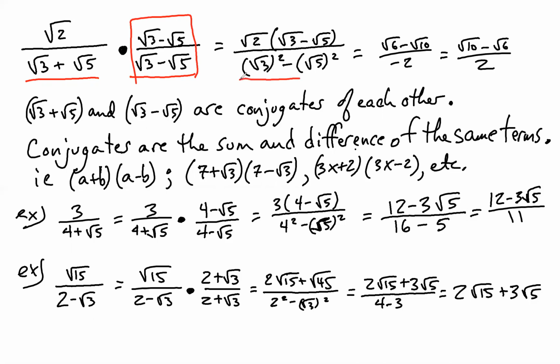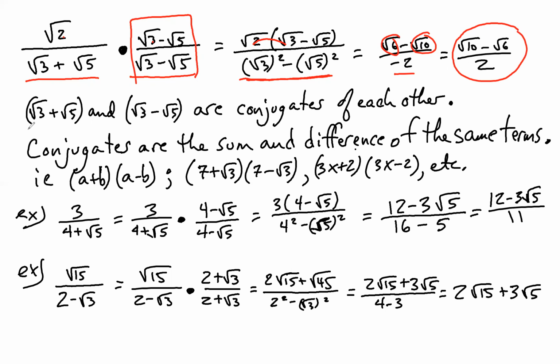Okay, so a squared minus b squared, we already know what that's going to be. Radical 2 times radical 3 right here is radical 6. Radical 2 times minus radical 5 is minus radical 10. A squared minus b squared, if you recall from before, was negative 2. So radical 6 minus radical 10 over minus 2. I just multiplied the top and bottom by negative 1 to get that negative sign out of the denominator. And there's our final answer.